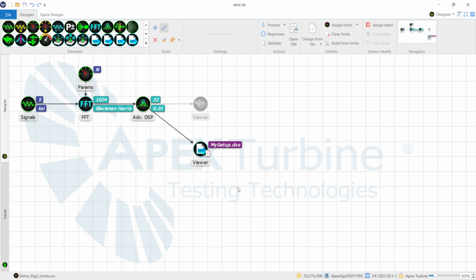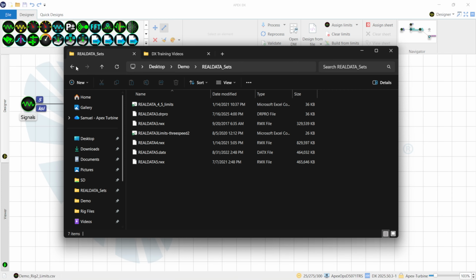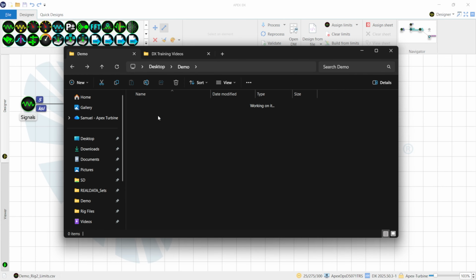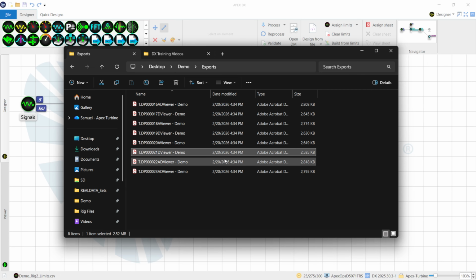Once that has finished exporting, I can go to my File Explorer and I can navigate to the Exports folder here, where I now, as you can see, have all of the PDF files as named here, one for every file that I processed.